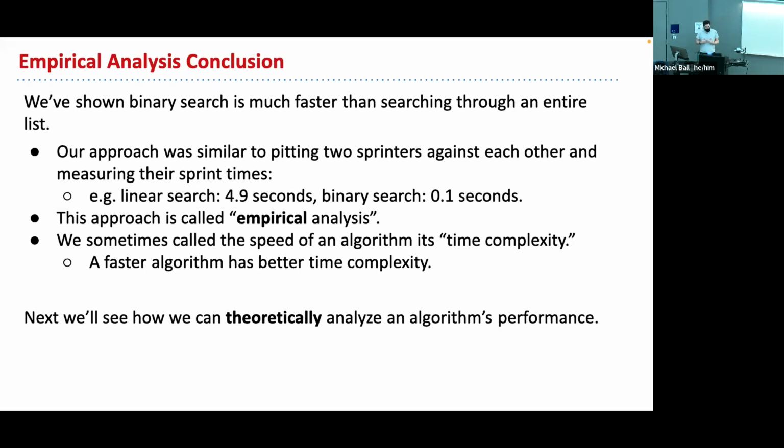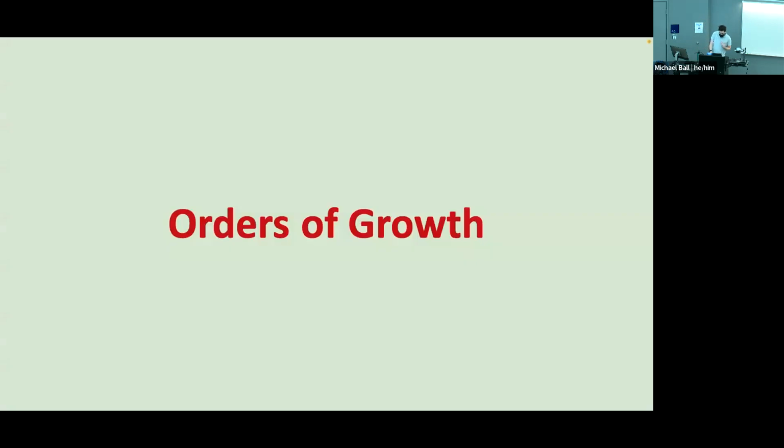This is a valid way, of course, to analyze algorithms, but it has some downsides. So what we're going to do now is look at how we can theoretically analyze an algorithm's performance. And we want to do this for a lot of reasons. For our binary search algorithm, we can implement it. It's a little bit tricky to implement, but it's not terribly complicated. With some reading and a couple hours of work, I think you all could spend time looking at how it works, figure out the edge cases, and go through it. Even if we didn't have a lab on this kind of stuff, you're at a place where with enough effort you could implement binary search.